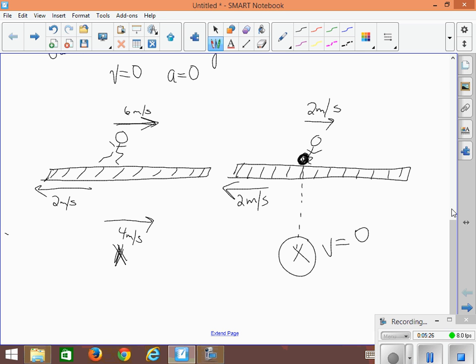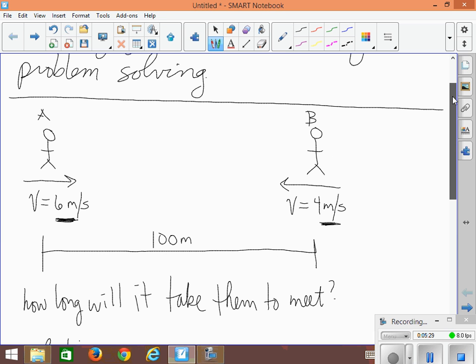So how do we put a conveyor belt under the problem that we did before? Well, what we do is we pick one of these that we want to be the one who's apparently standing still. And it makes sense that if we choose the one moving to the left, it helps a lot because then we don't have to worry about negative displacements and negative velocities. So we're going to choose person B right here, and we're going to try to make him stand still, right? He's already moving to the left. So to make him stand still, I would have to add 4 meters per second to his velocity.